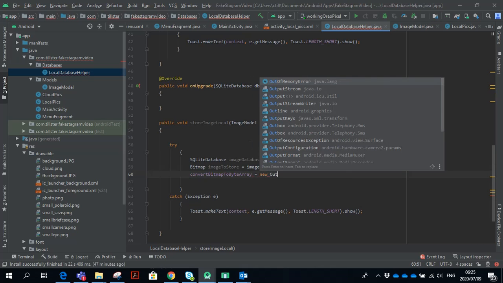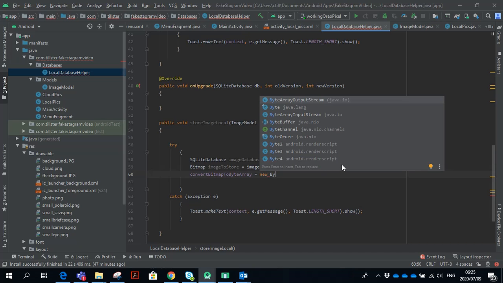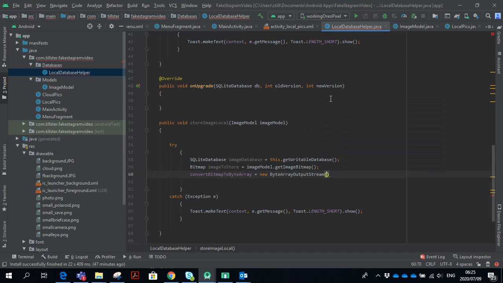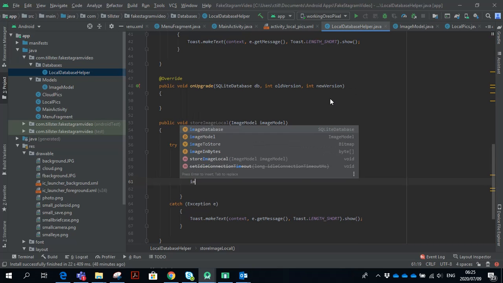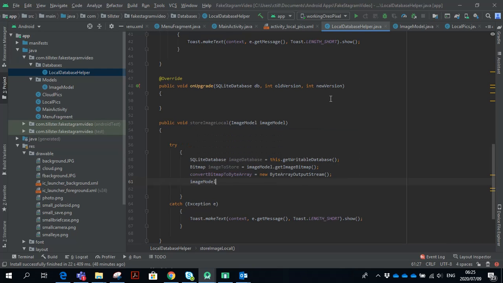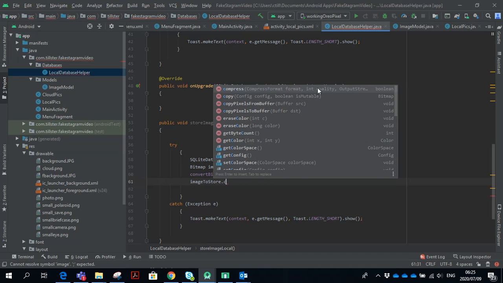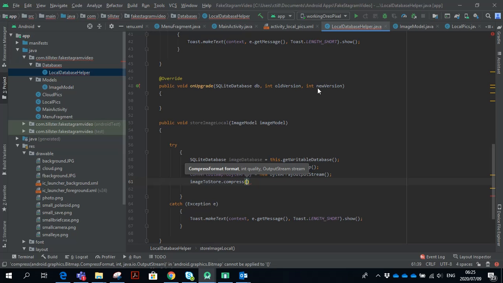equals new byte array output stream. And we're going to end that line and go to the next one. And we're going to say image to store dot compress, and you'll recognize this from previous videos.